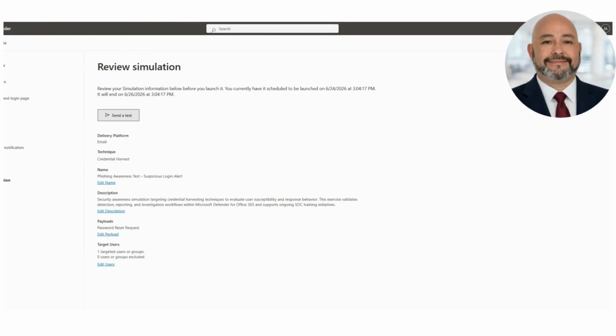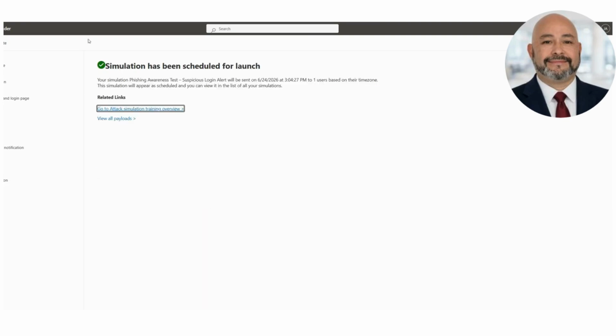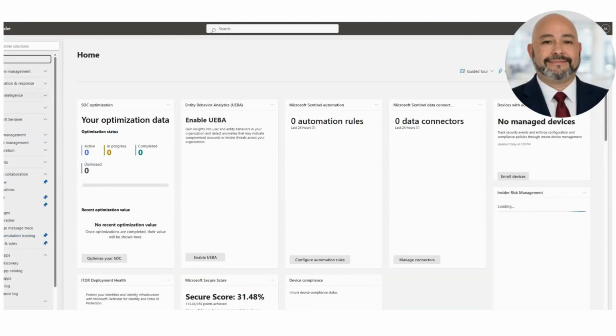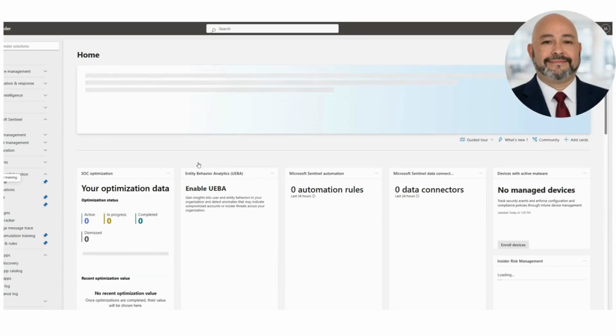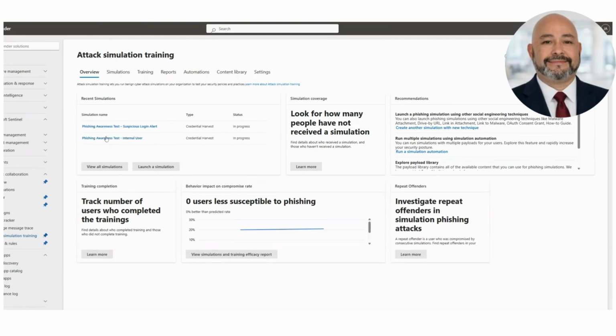Here, this is it right here. I'm gonna submit it. Once I submit it, it'll go through their system. Even if you say send the test, you won't get it until they think it gets approved or something happens on the back end with Defender. But once it gets reviewed, it goes to you like a queue. So let's go and see our payloads. I'm on my second one right here. Let's see. Attack simulation. Here it goes. In progress, in progress. So this is how you would see it.